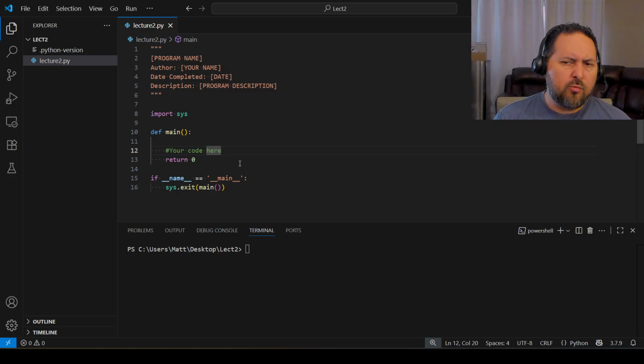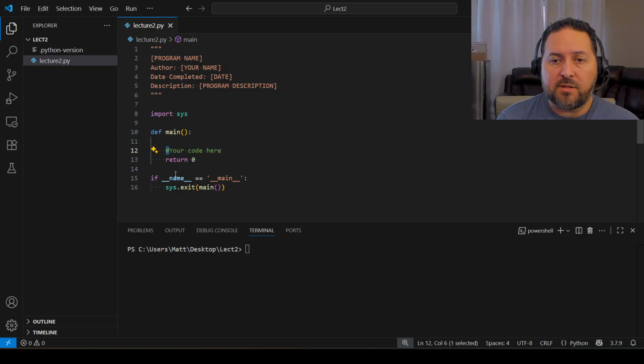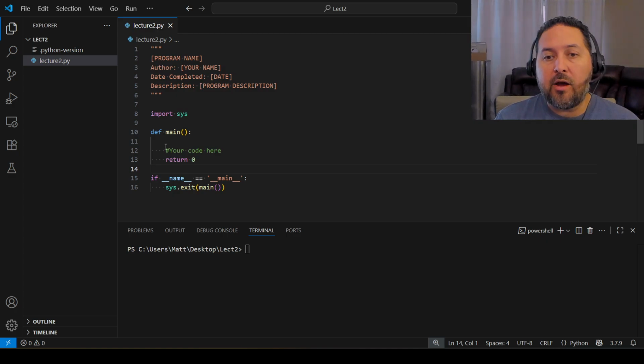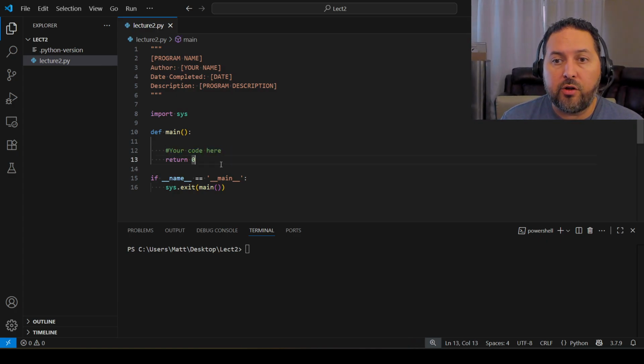The first, and arguably in Python the most common, is the line comment. A line comment is distinguished from code in Python by this pound sign, or hashtag, I suppose, if we're being more modern. Whenever the Python interpreter sees this symbol, anything to the right of it, it will ignore. Notice that in my proper code layout, I added this comment for you, and it's doing exactly what a comment's supposed to do. It's letting you, the person looking at this code, know that this is where you're going to write your code in your program, right here.